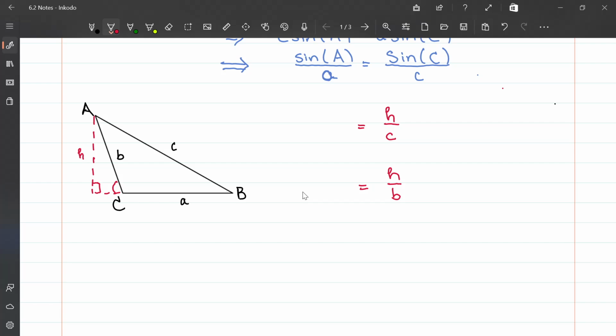Now, if you remember, last time, the right-hand side of the equations we got were a fraction. They had little h on top, and they were divided by the other sides that we needed. So in this case, I have h divided by little c, which means I'm working in this right triangle. And in the other one, I have h divided by little b, which means I'm working in this right triangle. The left-hand side should be sine of some angle.